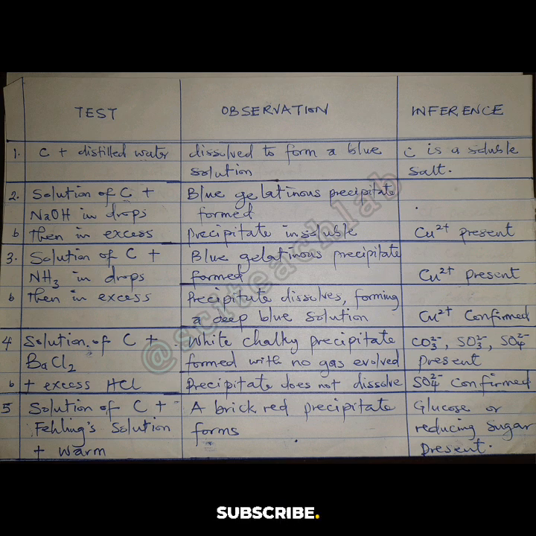Remember, for you to score a mark for the SO4 2- you just confirmed, SO4 2- must have been in the list above. That's when you reacted C with barium chloride and a white chalky precipitate was formed. You must have suspected SO4 2- also when you suspected CO3 2- and SO3 2-. If SO4 2- was not there and you all of a sudden confirm SO4 2-, you lose all marks, because you didn't even suspect SO4 2-. Where did you get it from? So I'm saying it must have been in the first line before you confirm it with excess HCl.